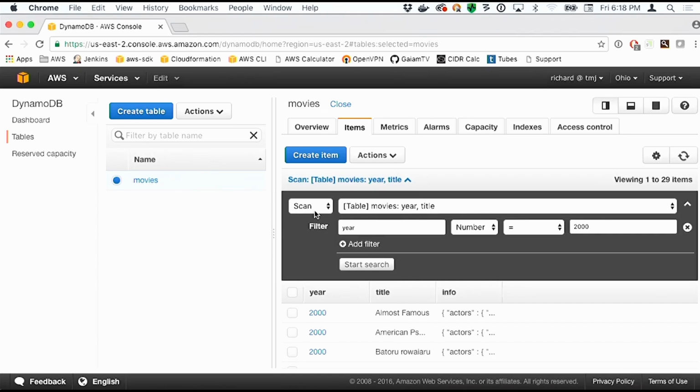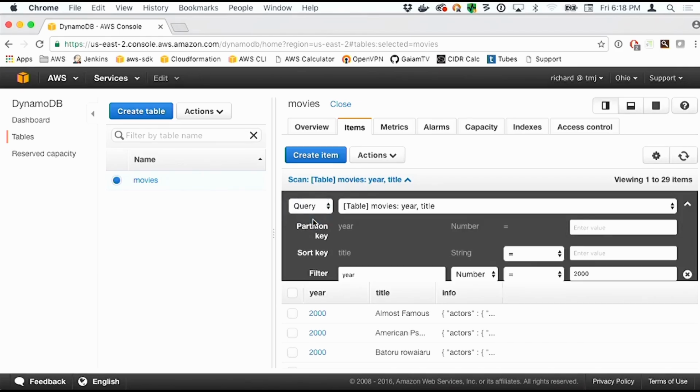If we want to ensure that we're leveraging indexes and getting the fastest response possible, we want to make sure that we do a query operation. Now, in order to use a query operation, we have to know the primary key. In the case where you are only using the partition key, you have to know that exact value in order to find a record.